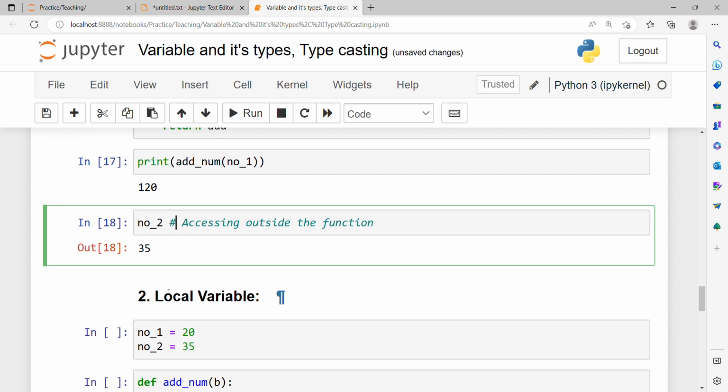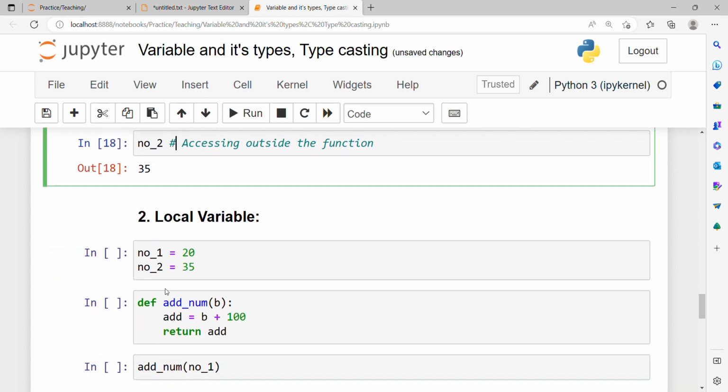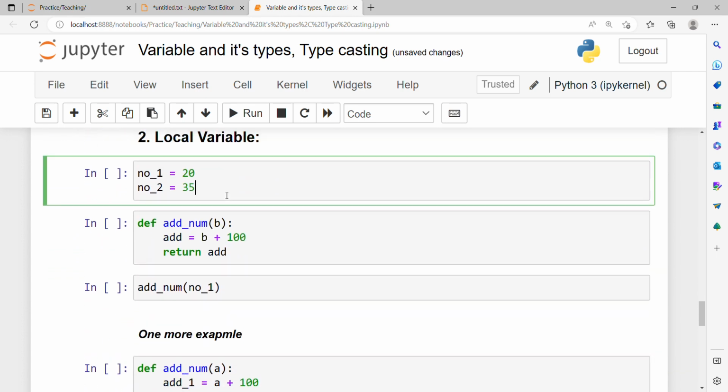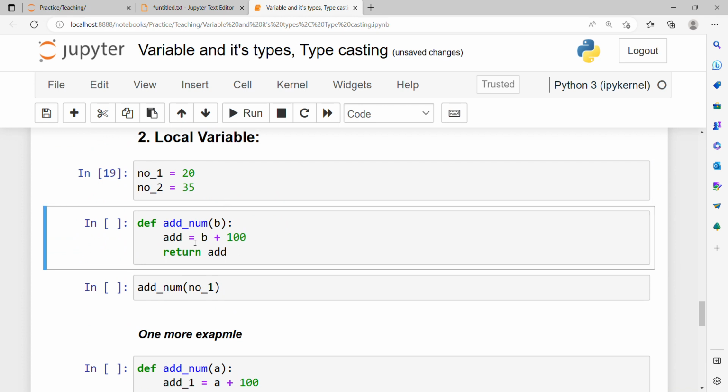Now we will see the example of local variable. I again pass some values to number 1 and number 2, and I have created this function. So basically I have created a function for adding. Define add num of b. I have passed here one condition that add is equal to b plus 100 and return add.